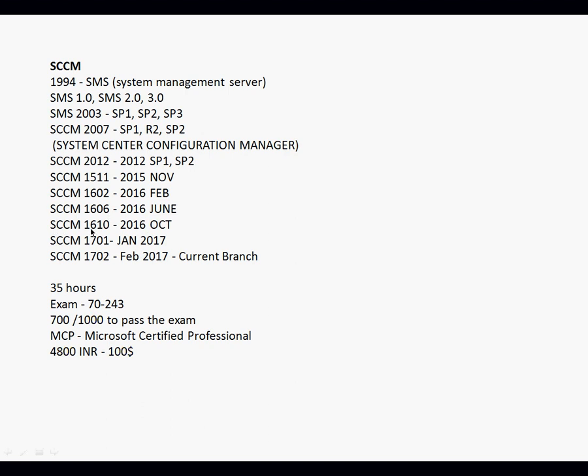And in October 2016, Microsoft released 1610. Similarly, 1702 is the final current branch released by Microsoft. So if anyone asks which is the latest version, it is SCCM 1702, which was released in February 2017.